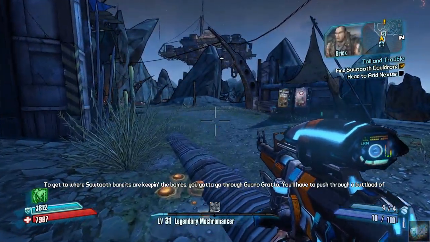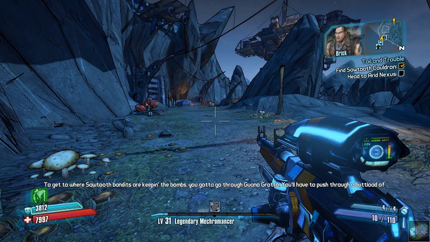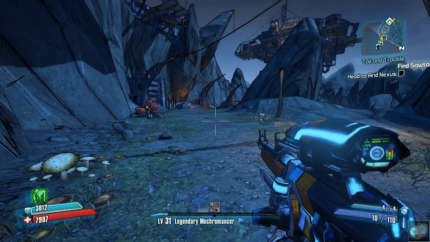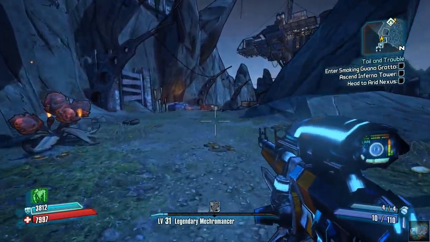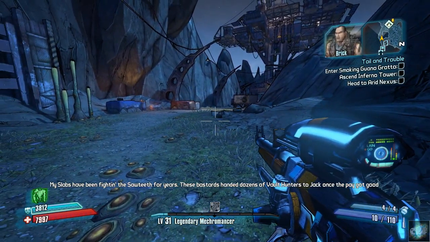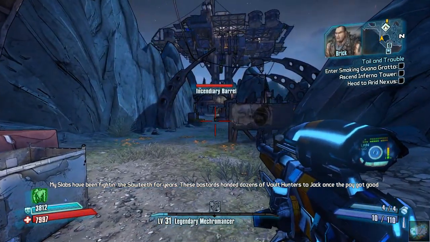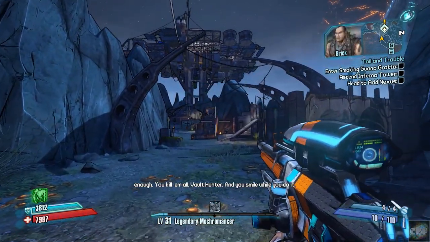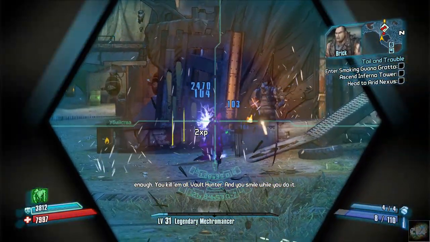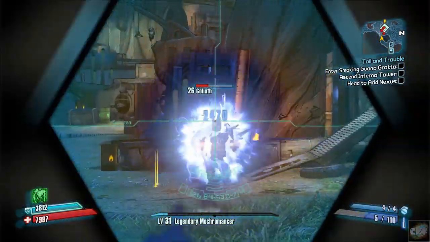To get to where Sawtooth Bandits are keeping the bombs, you gotta go through Guano Grotto. You'll have to push through a buttload of sawteeth, but hell, wouldn't be any fun otherwise, right? That's right. Our players have been fighting the sawteeth for years. These bastards handed dozens of Vault Hunters to Jack once the pay got good enough. You kill them all, Vault Hunter, and you smile while you do it.